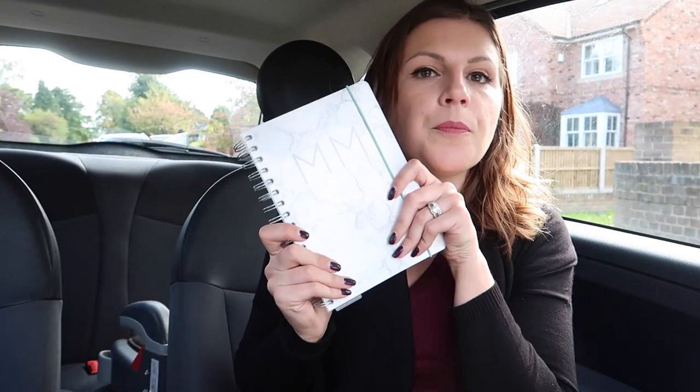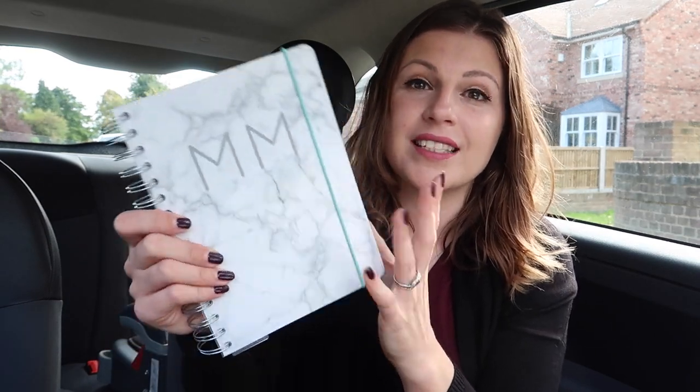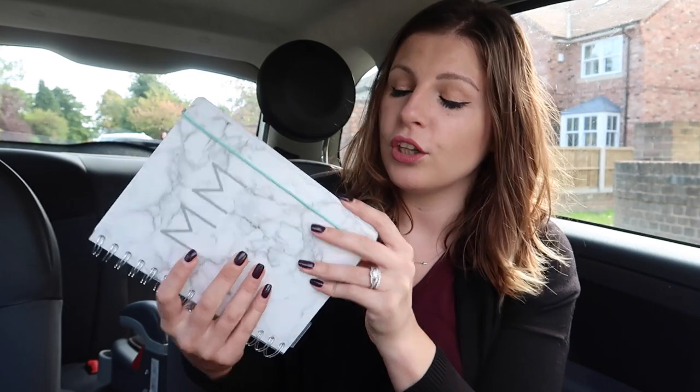So the first thing is a personal planner. People have asked me recently about whether or not I'm still using my Filofax or bullet journaling — I'm not. I stopped pretty much as soon as the year rolled around. But I needed a planner of some kind and I went back to the personal planner. I like the size, and I like that you can still make it personal — you can have a variety of different inserts, different page layouts, and obviously the front cover you can choose exactly what you want it to look like.